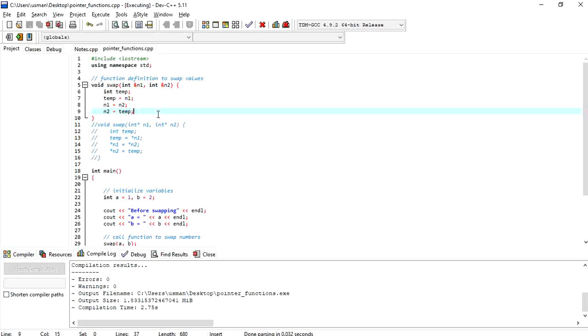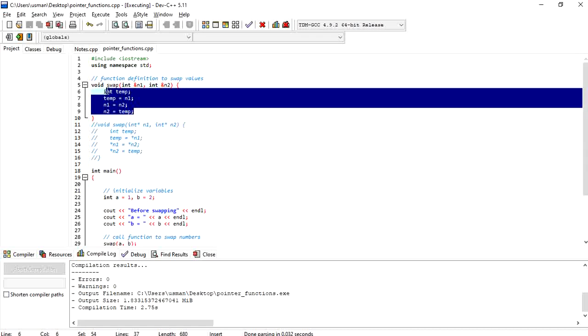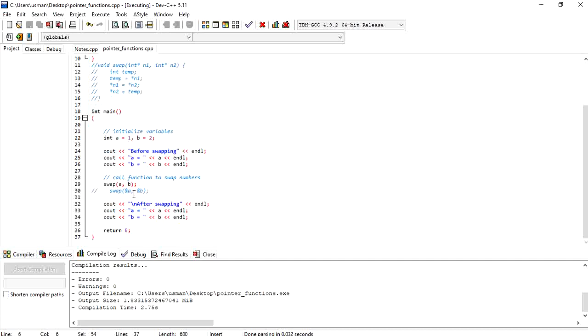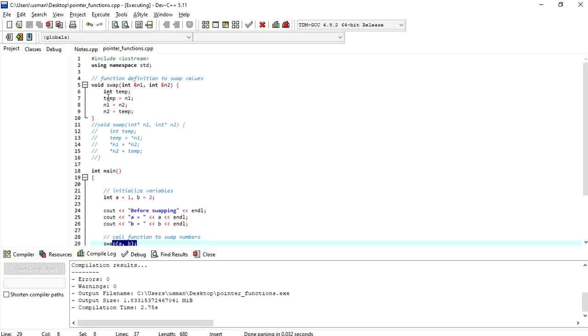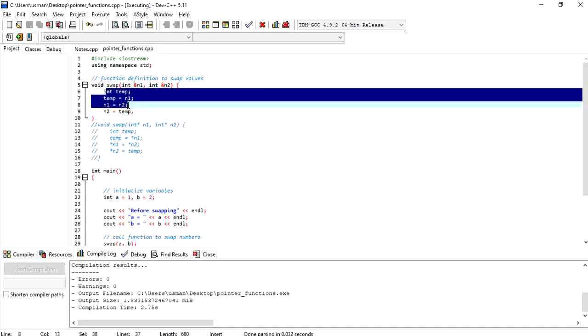But when you pass by value, you are just changing the value, not at that memory location, because here the scope of the variables is changed. The scope of A and B is here if you pass by value. Here A and B cannot be accessed. There we have different variables, that is n1 and n2. So for that matter we have to use pass by reference to access the addresses of A and B. Then we have to change the values at the addresses of A and B.